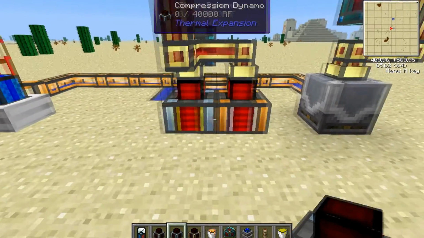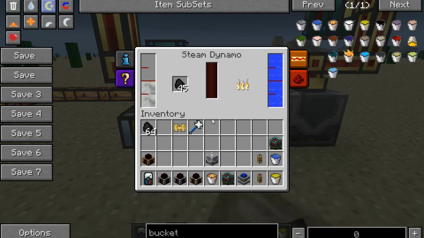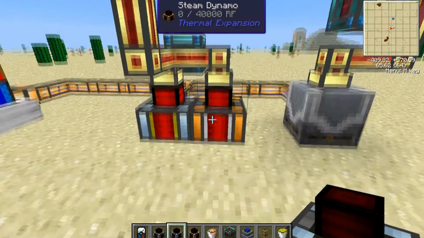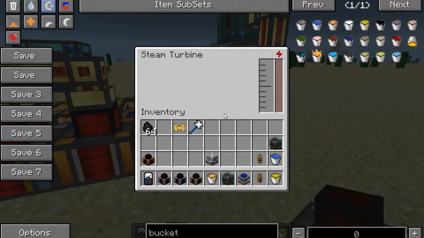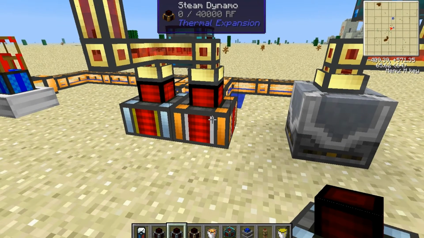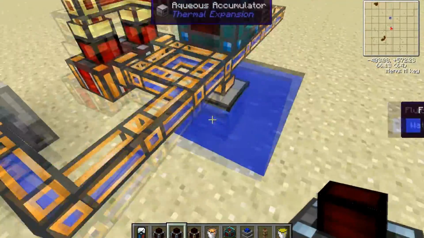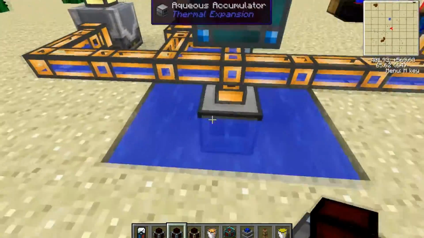So pretty much you want to go for a compression dynamo and steam dynamos to make the steam turbines. You typically don't want to actually use the steam dynamo by itself because upgrading it to the turbine reduces its cost to run down to 0. You just need water, and water's free and cheap with the aqueous accumulator.